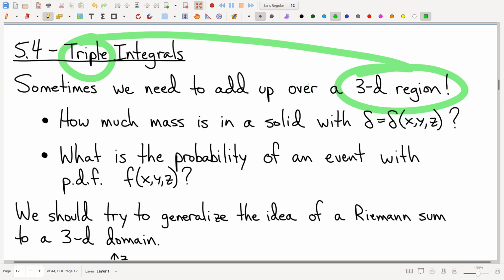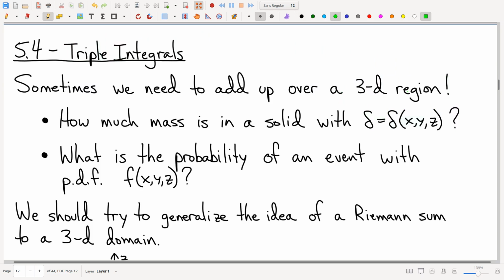Okay, so all of that said, what are integrals for? Integrals are for adding stuff up. Any application where the whole is the sum of the parts, right? And so sometimes the whole is distributed over a two-dimensional region. That's where double integrals came in, right? In single variable calculus, we talk about where the whole is distributed over a one-dimensional region. That's what we based it on. And now, sometimes we're adding stuff up over a three-dimensional region. And we just need to tweak the ideas accordingly.